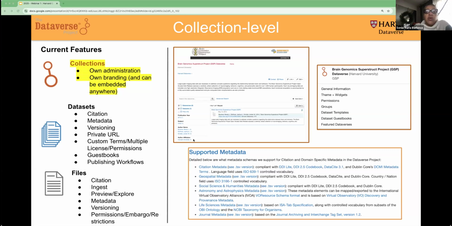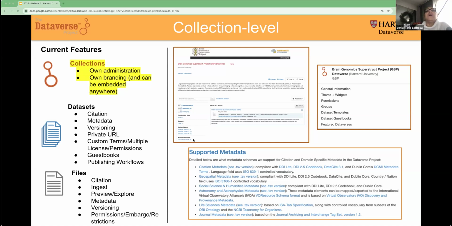The difference between coming in and putting one data set in the Harvard Dataverse Repository is that the root space is customized with limited metadata, just citation metadata is all we require. So when you have your own collection space, you're able to use all of the other metadata that you see in the screenshots, like journal metadata, social science and humanities metadata, astronomy metadata, life sciences. So you get more options to customize and use additional metadata and searchable facets to describe your collection and make it more useful.